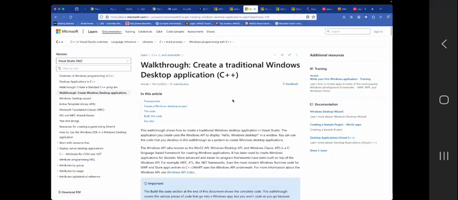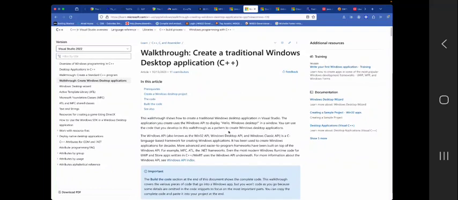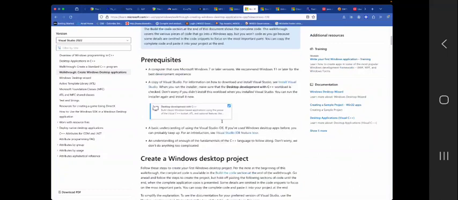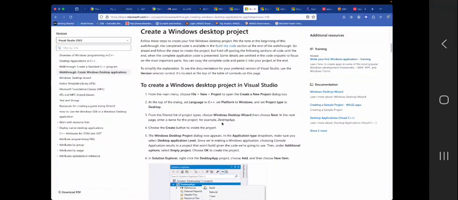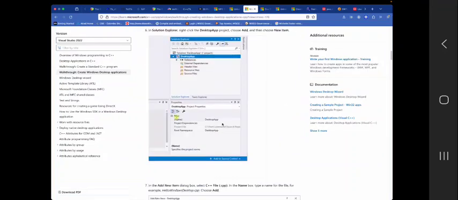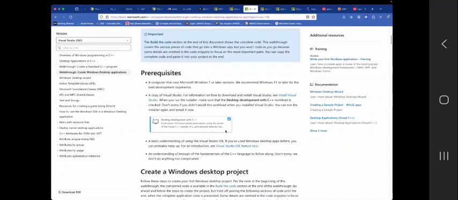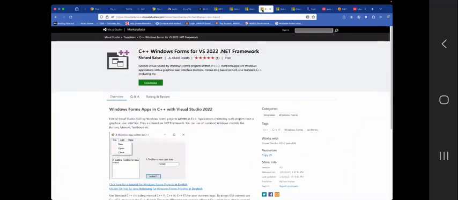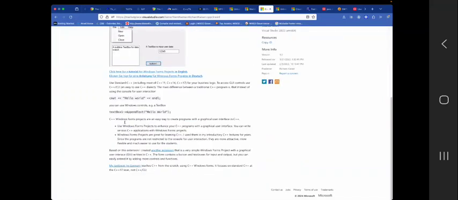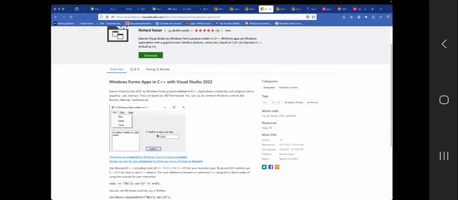So Windows Forms desktop applications can also be developed using Windows APIs, and you can utilize some .NET specific C++ functionalities as well. So I leave it for you to experiment on that as well. I don't recommend using this right now at this era unless you have a compelling reason to do so. And so this is the Windows C++ Windows Forms for Visual Studio 2022 .NET Framework. So it's .NET Framework specific, as you can see.